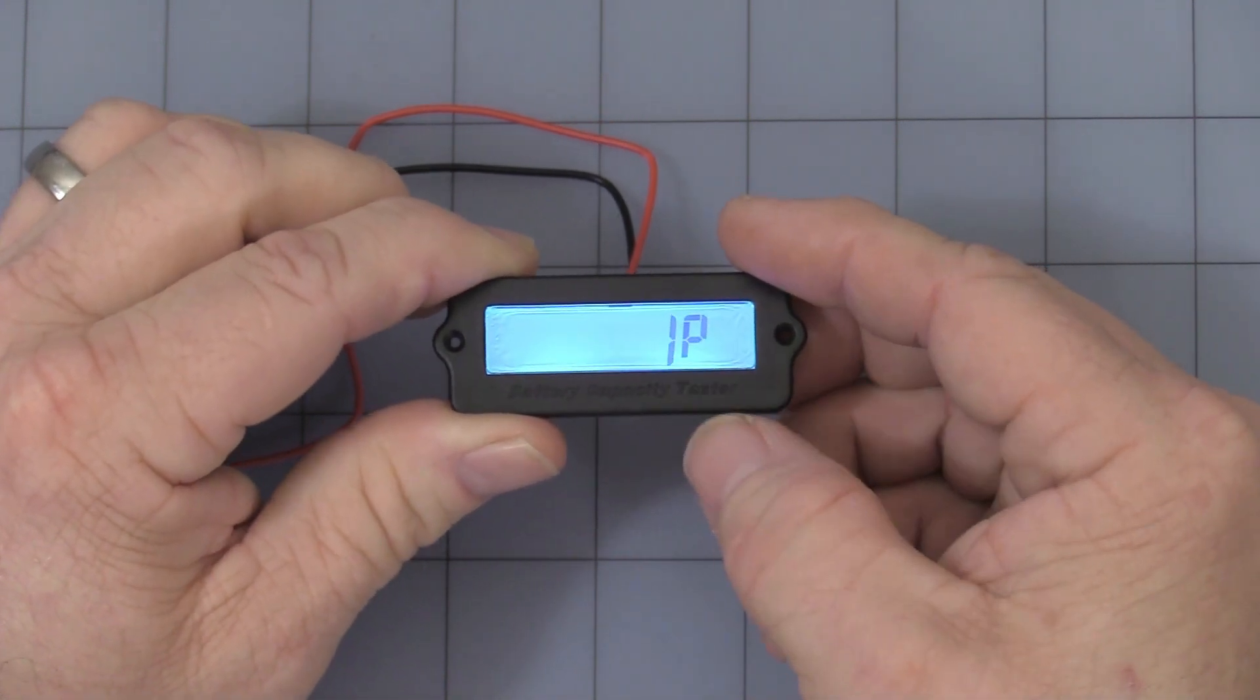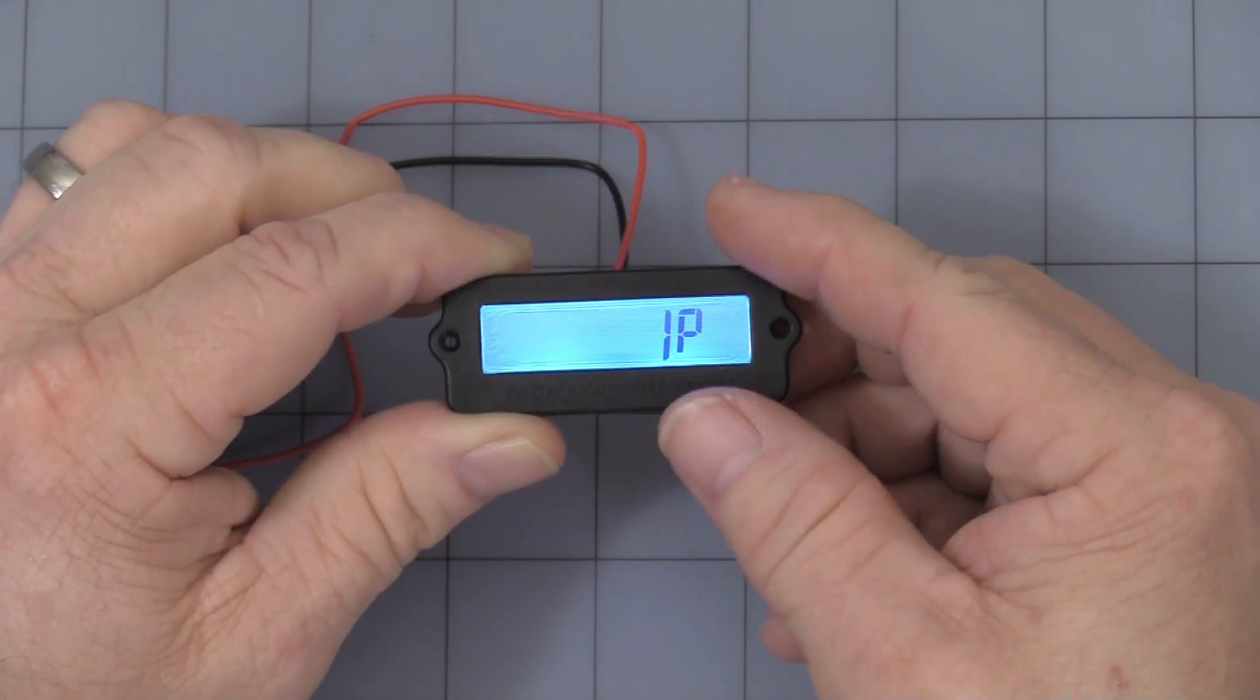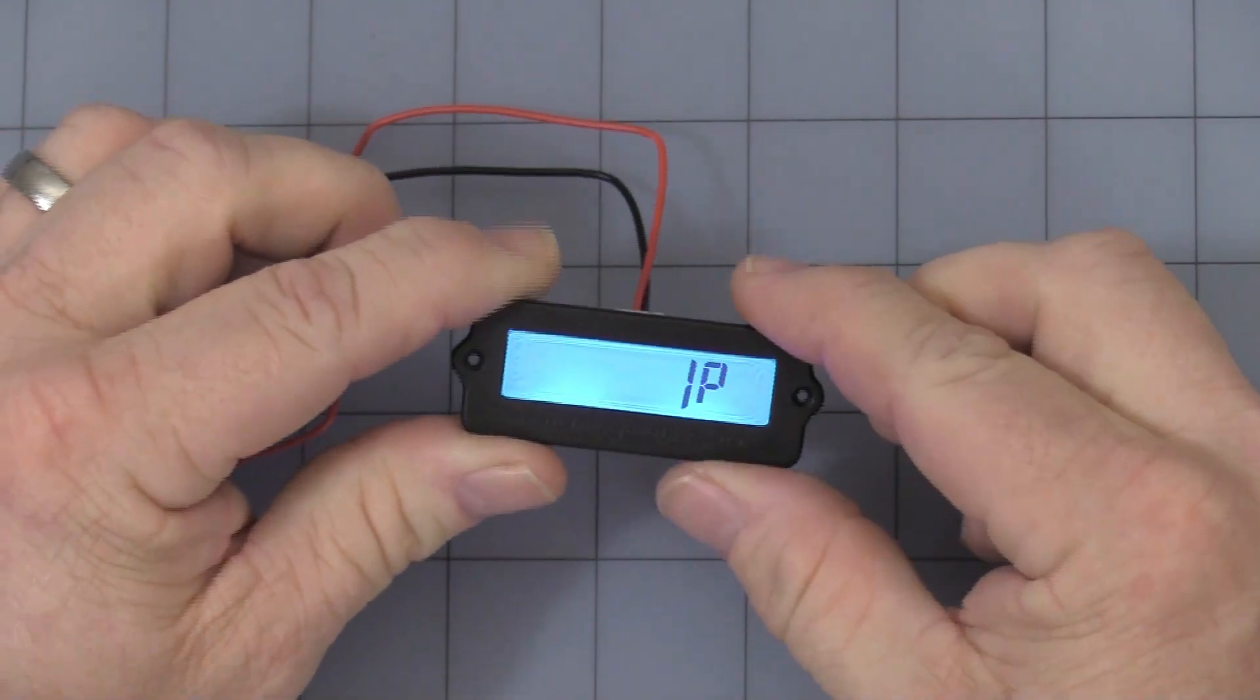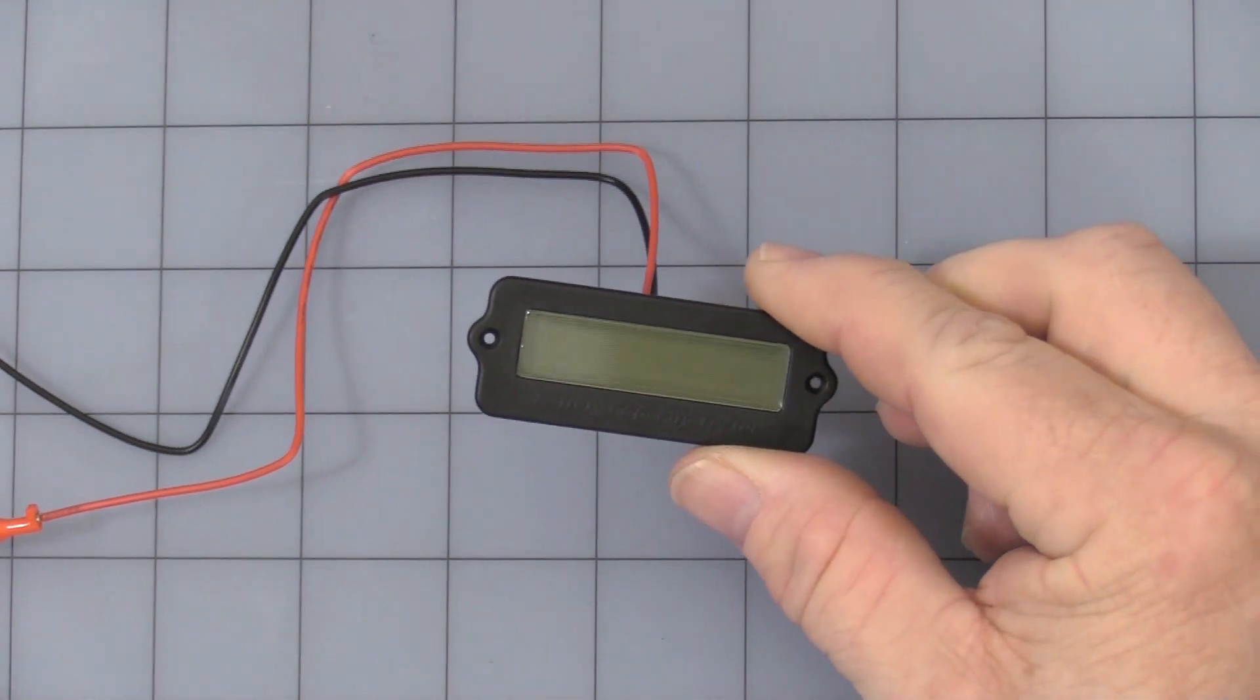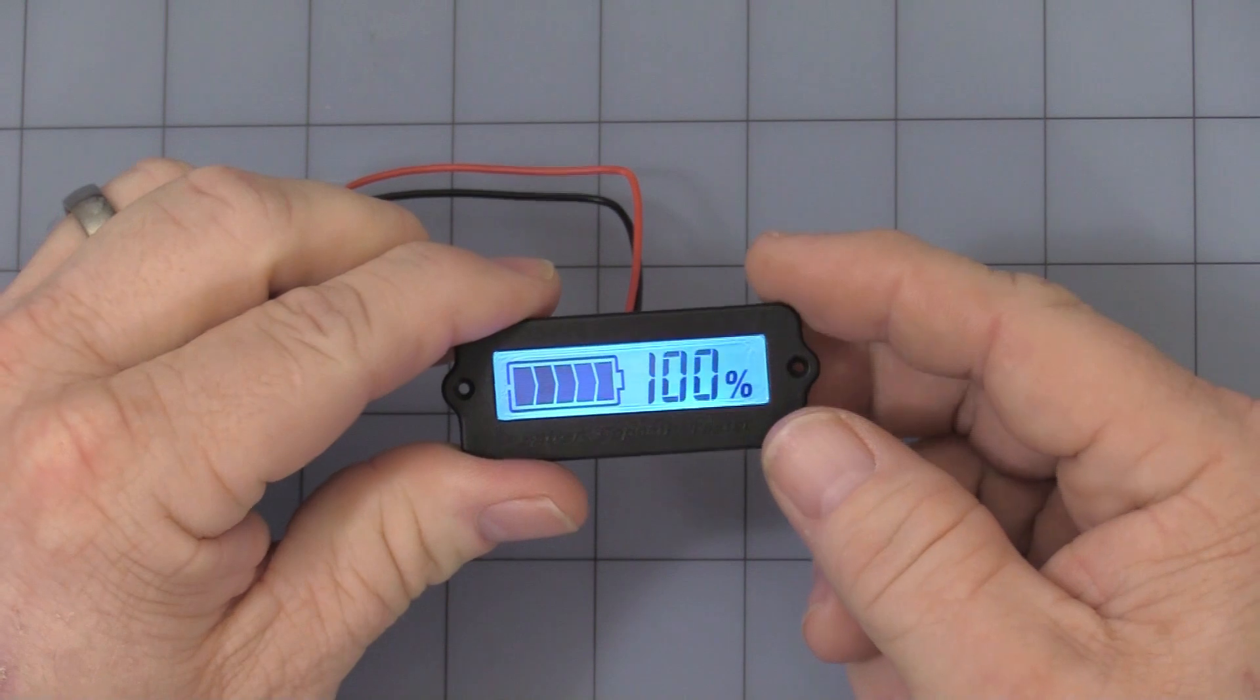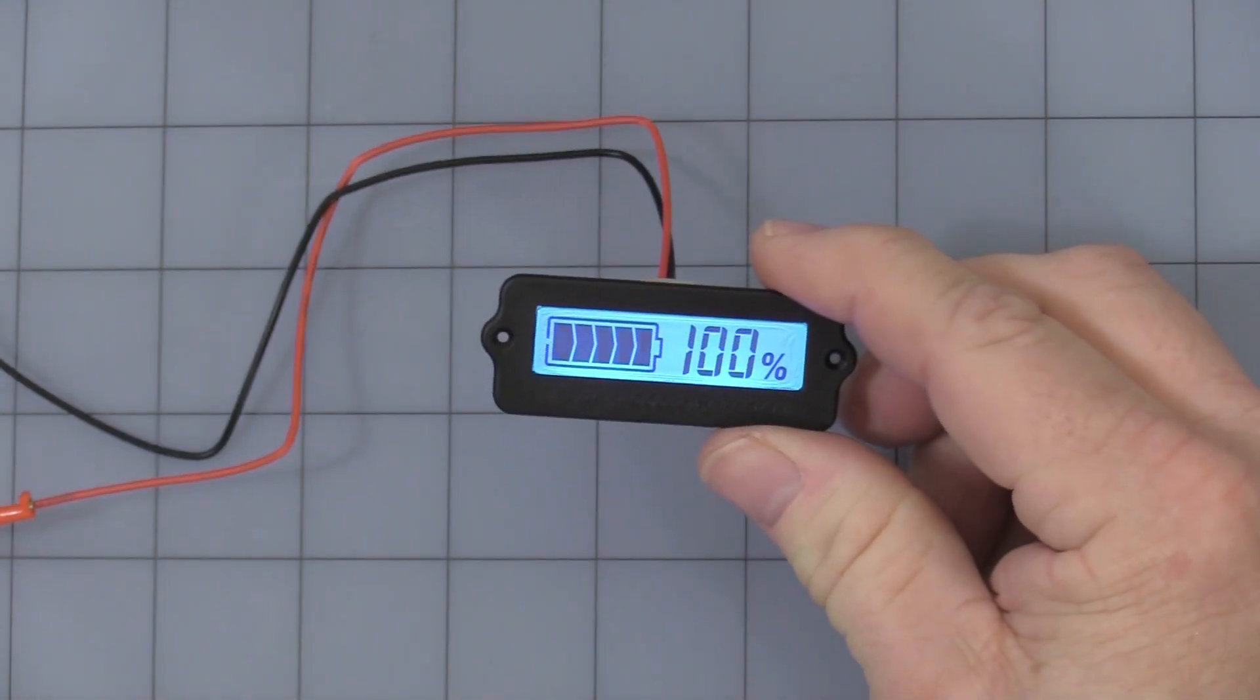Then you start over again after one lead acid battery. Now to get into regular operation mode, simply turn off power. And since we are not pressing the button, you're back in operational mode. Press the button on the back to show the voltage. Press again to show the percent.